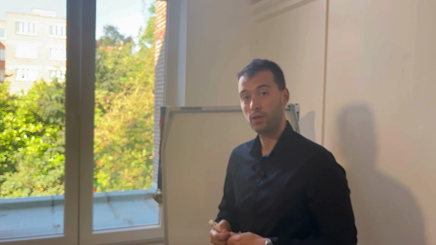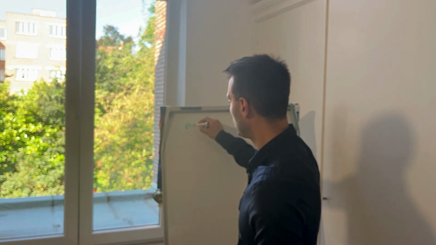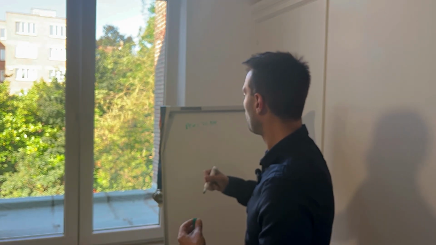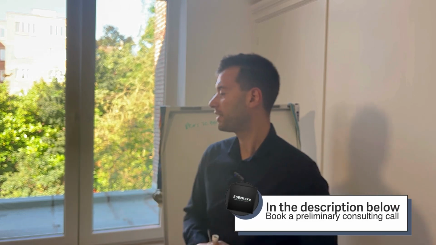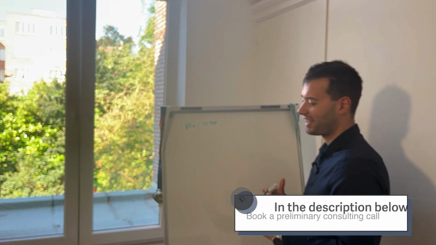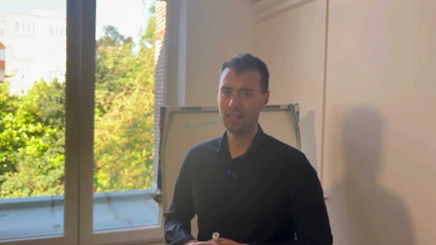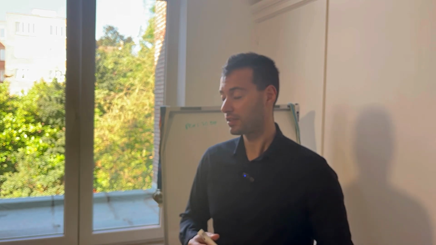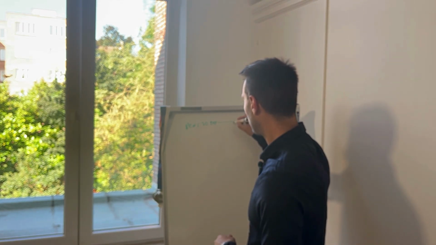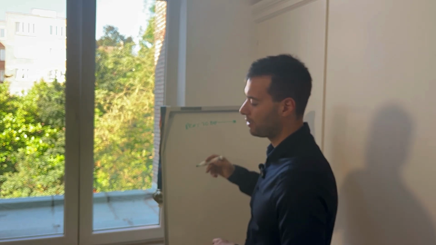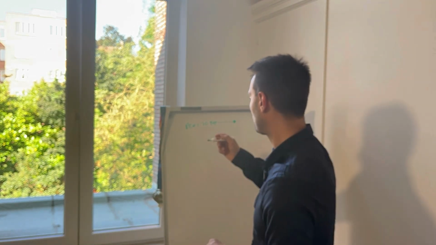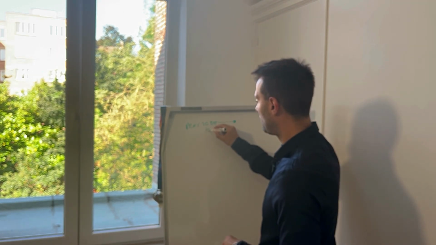So basically the rent to buy, you maybe already know what it is in general. It's a way to rent a thing and then at the end of a period of time buy the thing. It is almost like a leasing contract. We're not talking about leasing, we're talking about the rent to buy, but for a house.